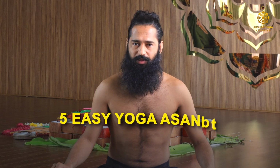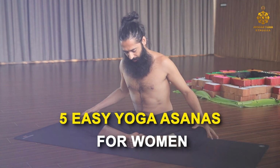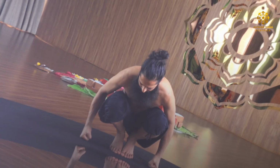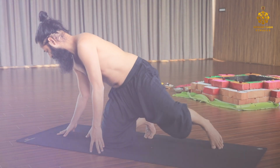So in today's practice, we will learn 5 easy asanas for women. This asana will help you. Baddha Konasana. Next asana is Vajrasana. Third asana is Santholasnana. Fourth asana is Vashisht asana, side plank. Now the fifth asana is standing asana.